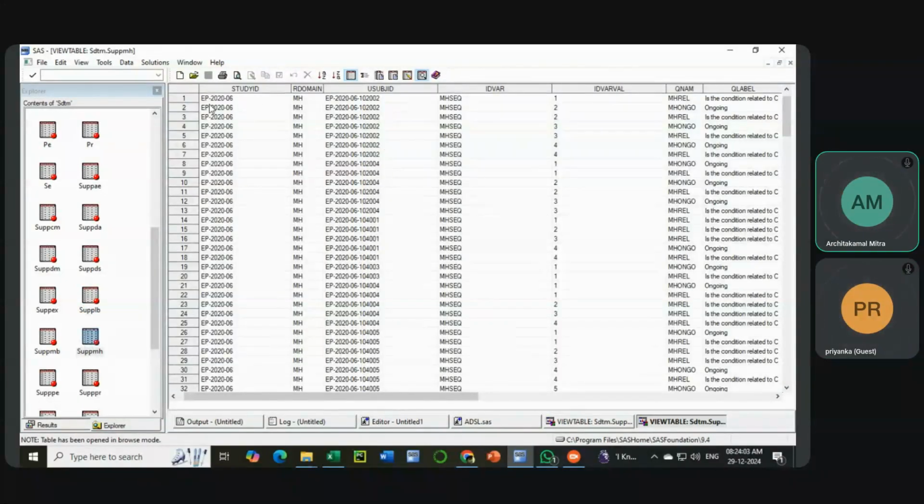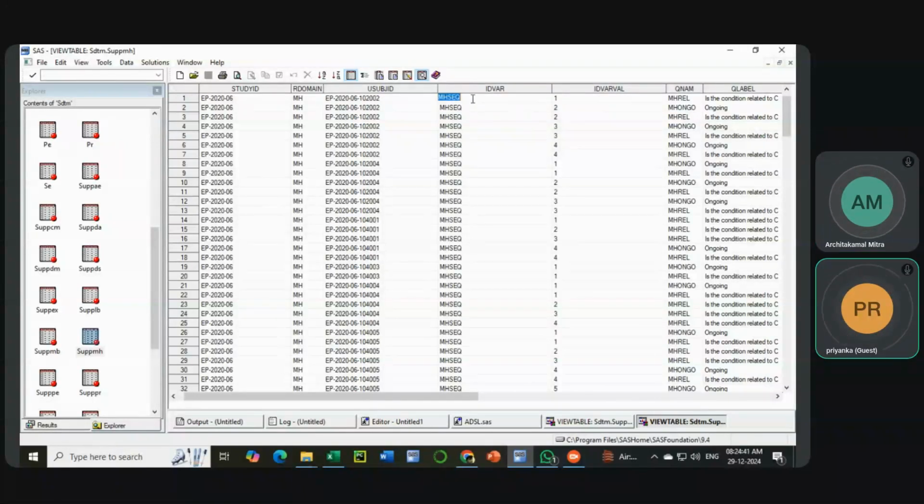Now see, for MH, remember, one person can have more than one medical history, or the occurrence can be more, correct, for a medical history or lab for one person. That is where the concept of sequence comes in. For patient 1002, MHREL is there. Again, for the same patient, MHREL is there, probably in some other visit. So for this person, the question was asked for the first sequence. That is why sequence is there.